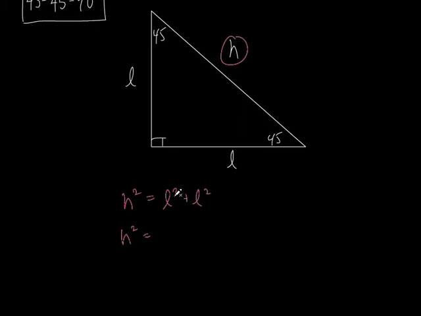So h squared. Add those up for me. What's 1L squared plus 1L squared? It's 2L squared. Right? What do we do if we want to solve for h here? Square root it, not square it, but square root it. That gets rid of this squared, so h is equal to, now let's simplify this. Well, let's do the 2 first. It's under a square root. Can I simplify the 2? No, so it stays the square root of 2. What's L squared underneath a square root? It's just L, that's right.